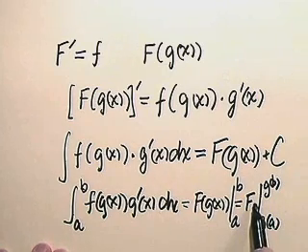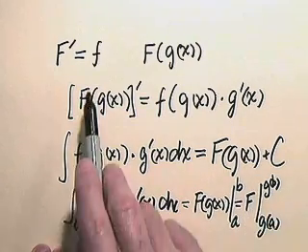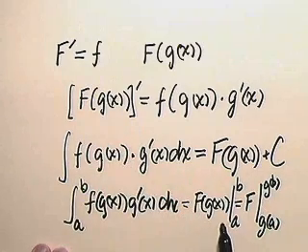So we could pick anything, say u, v, w, whatever. We call variables like that dummy variables because in a sense it doesn't matter what symbol you choose. So when I evaluate the capital F between g of a and g of b, well, remember capital F is the antiderivative of little f. So in effect, I'm just taking the integral of little f from g of a to g of b.